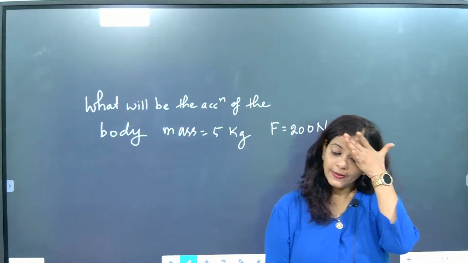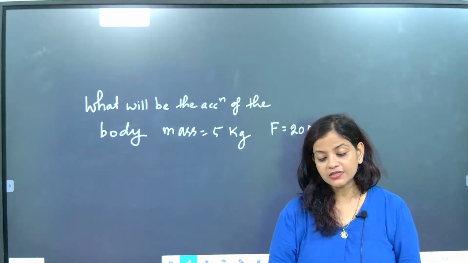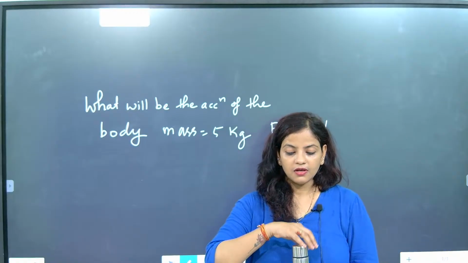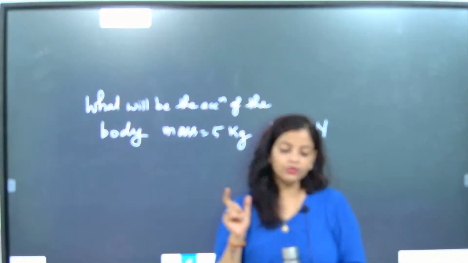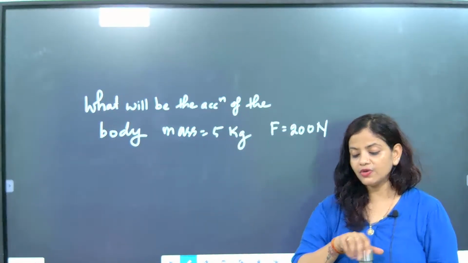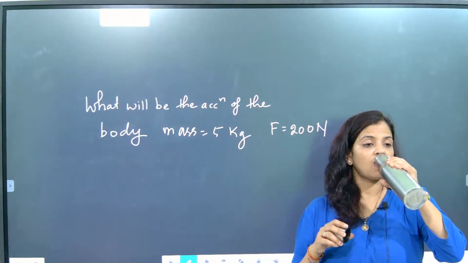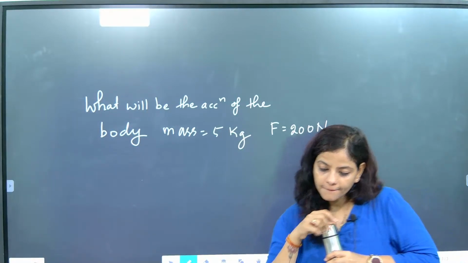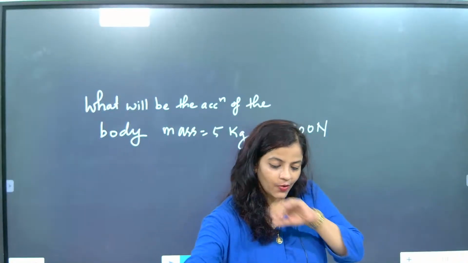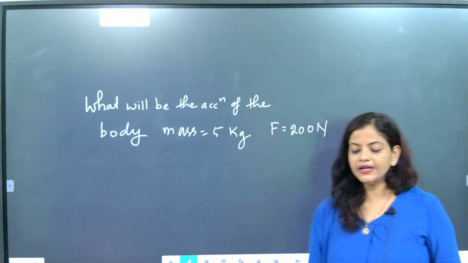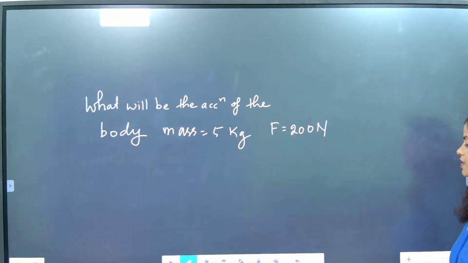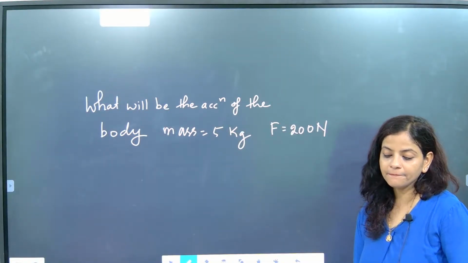Say fast. Directly apply the formula or do something else? I have started getting answers, but I want to know the unit also. We need to get the unit out of this too. 40 is correct. The first person who has given it with the unit is Bhavya: meter per second square.